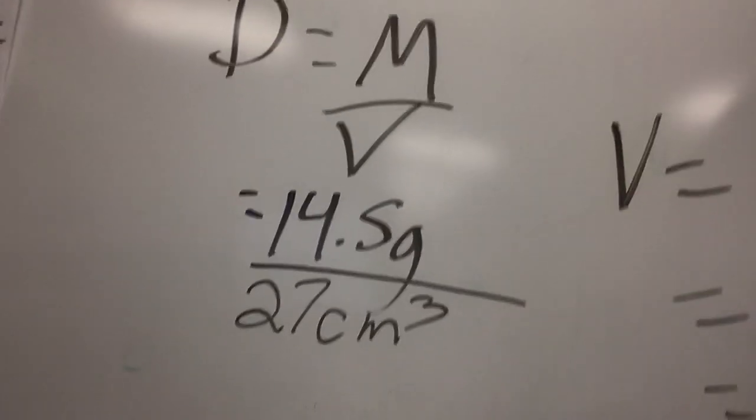Typically, I have a lot of students who always want to put the little number in or the big number in first. It doesn't work like that. I know you guys remember T-bow, top in, bottom out. So whatever's on top, that's what goes on the inside. So in this case, 14.5 is on the top. 27 is on the bottom. So that means 27 goes on the outside.